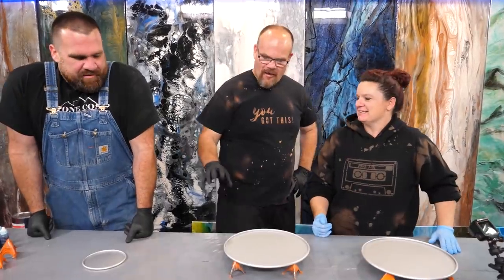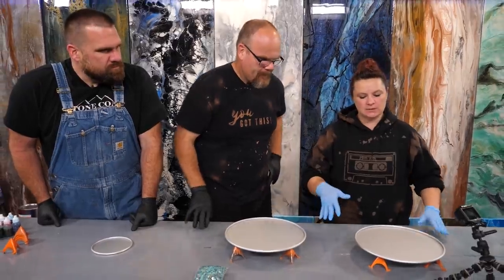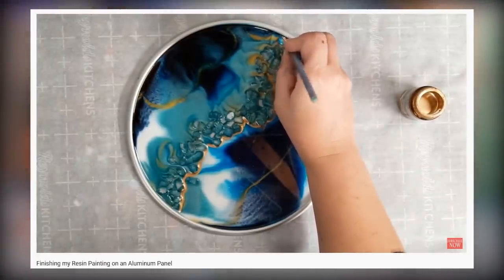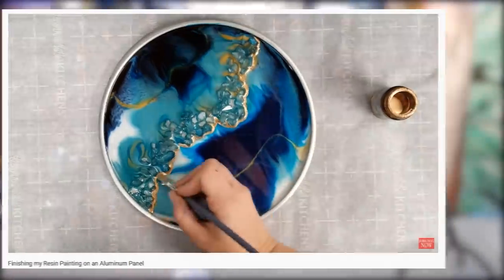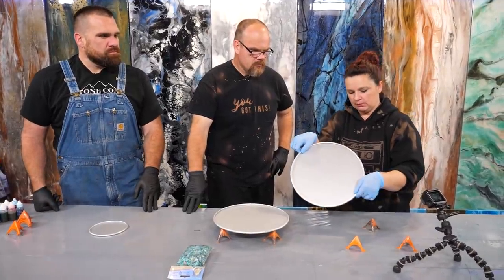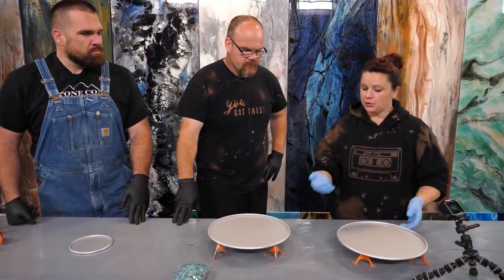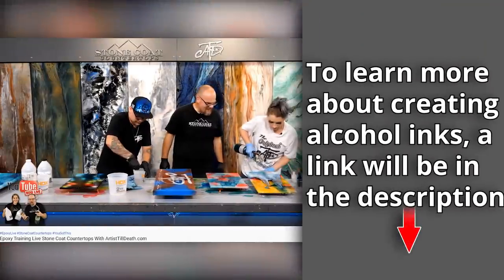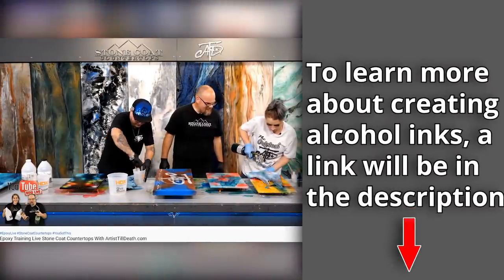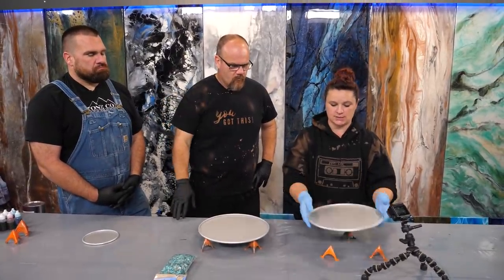I love these. So I saw in yours you had some texture. Yeah, on my last one I did the resin in there and then put some stones in afterwards, and I'm going to put a clear coat over it. These are fairly deep, so you can put a decent amount in here. You don't have to. You could also use other forms of paint. These are great for alcohol inks. You can do an acrylic pour in there and then seal it with resin later. And like I said, you can use either side.